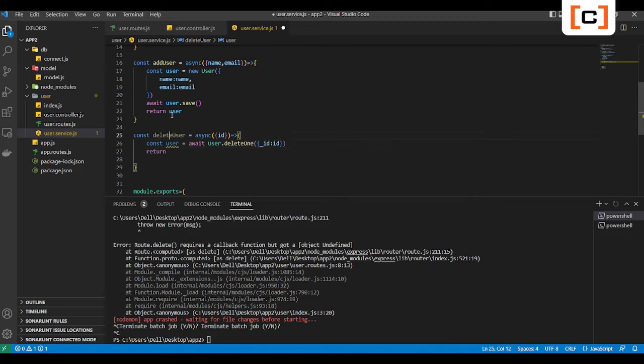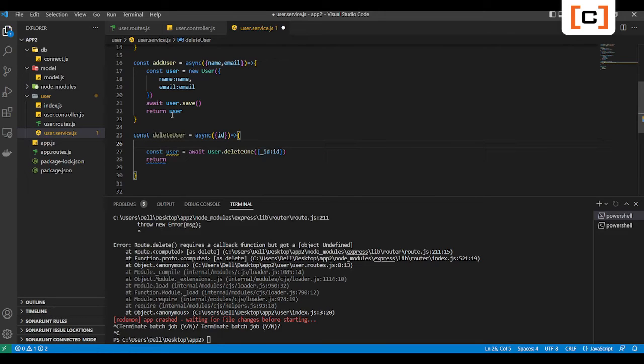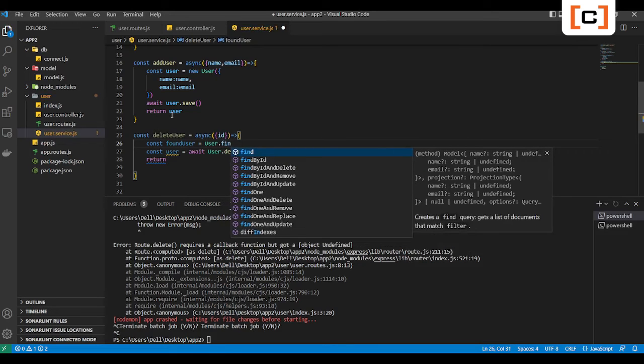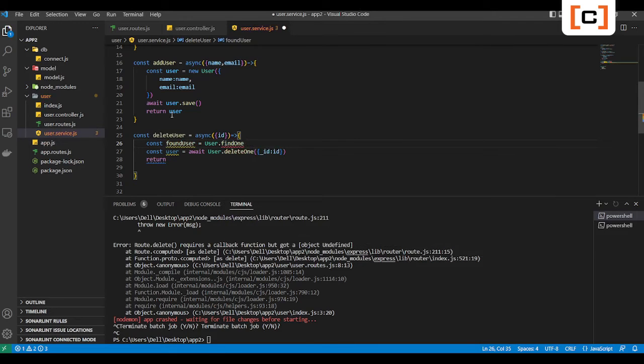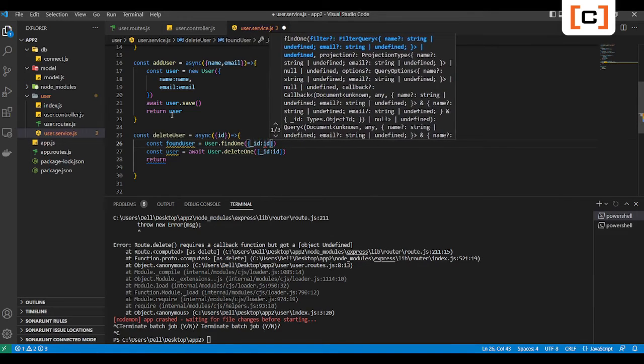But first, before deleting the user, we need to check if the user is in the database, right? So let's do that. First we are going to find the user. So const found user is going to be user dot find one. I'm going to pass underscore ID is equal to ID.